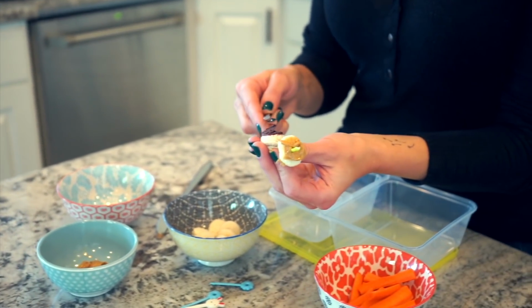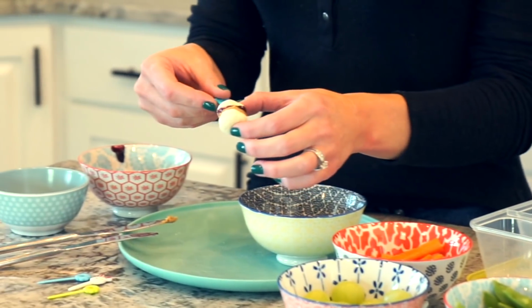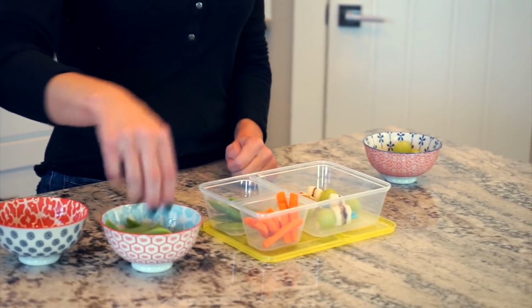And you don't have to make these into skewers. You could also just make little mini sandwiches. I think that would be perfect for these boxes. The skewers just help keep everything together, especially if they're traveling with them. And for our sides, I'm going to add carrots and some snap peas.